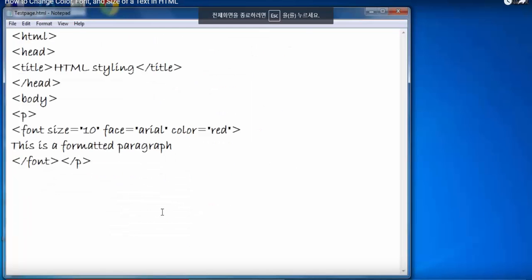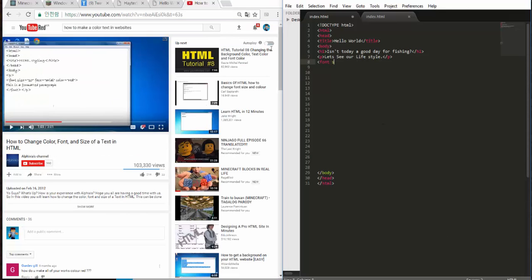It's over here. Font size, alright. If you do font size, it measures how big it's going to be, like how many square meters, square centimeters, anything for the programs. I'm going to put in 2 square meters, I guess centimeters, and I'm going to make the face Arial. So Arial makes it a little bit more thin, I think. I don't know. And then I'm going to put in the color as, I'm going to do it blue.